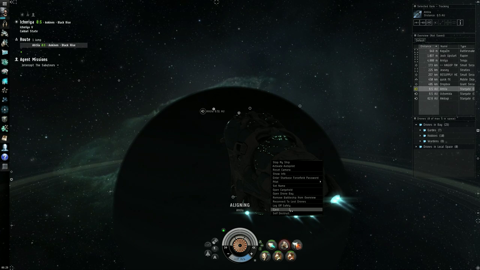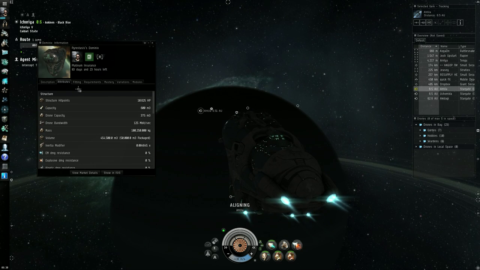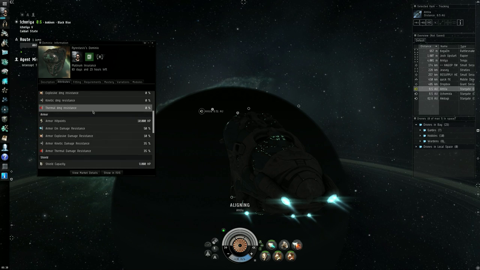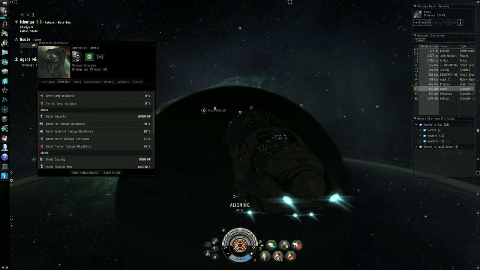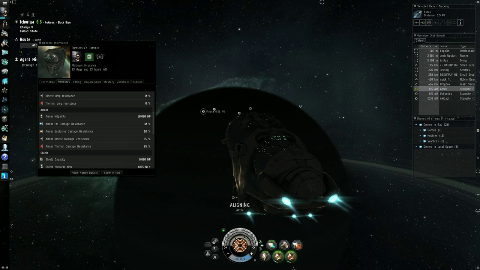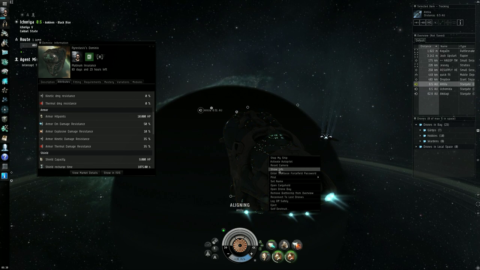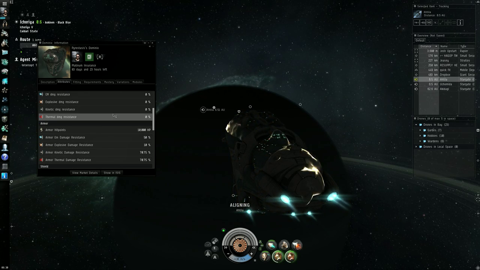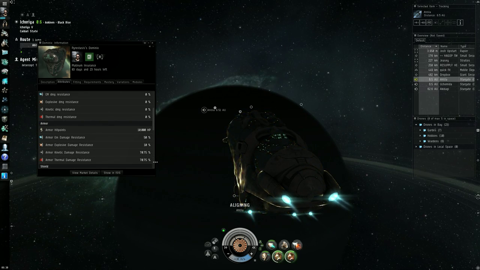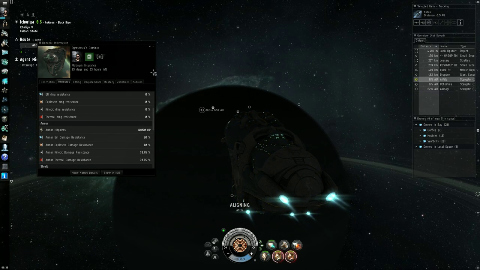Let me show you the... Where is my ship info? Okay. Let's go ahead and go to our damages on armor. So for kinetic and thermal, you can see we're at 35, 35. I activate this, activate that, let them tick. Now we're going to update that real quick. 35 and 35. And now we're at 70 and 70. So that's a pretty big resistance bonus. So that should hopefully keep us going.